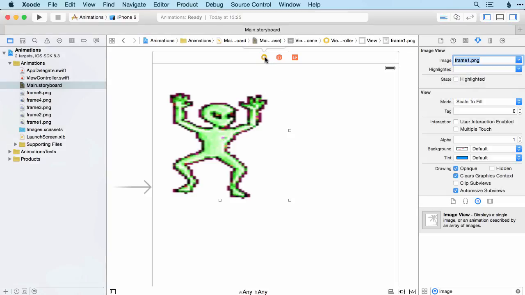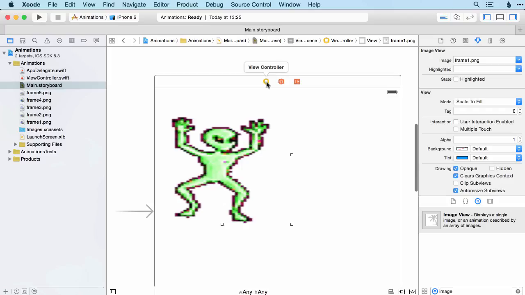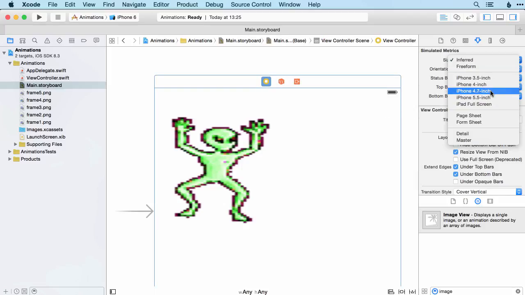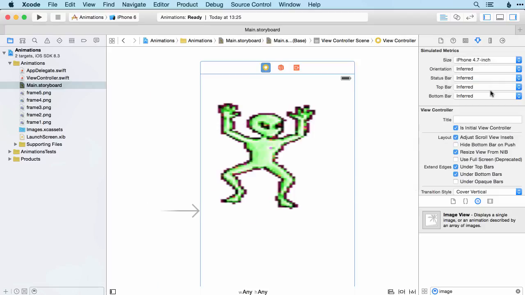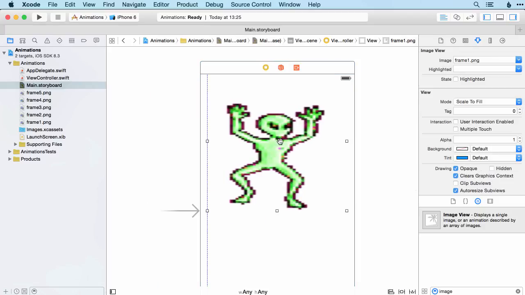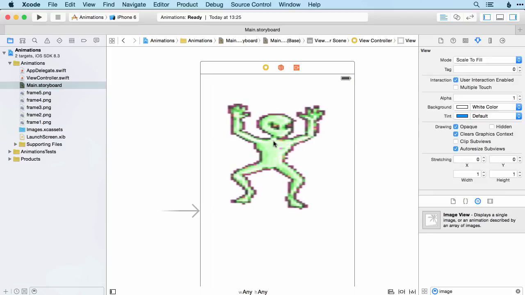I am feeling that I just want to center that slightly, so let's just change our view controller to have an iPhone 6 size screen, and then we can center our image for that.